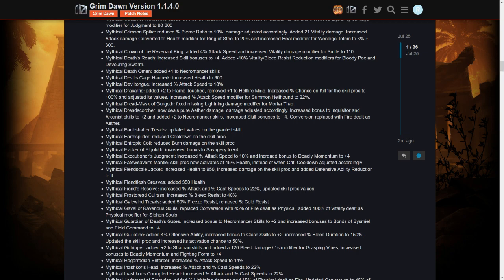Whoops. Dread Mask of Gorgoroth. Fixed missing lightning damage modifier for Mortal Trap. Alright, this is good for lightning Mortal Trap, obviously, now.